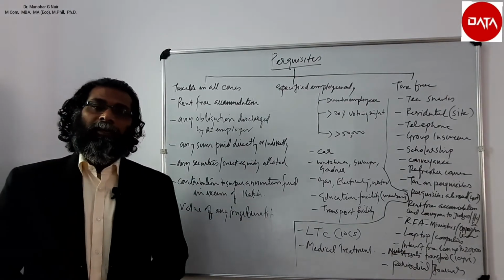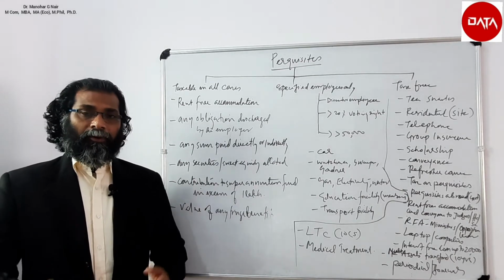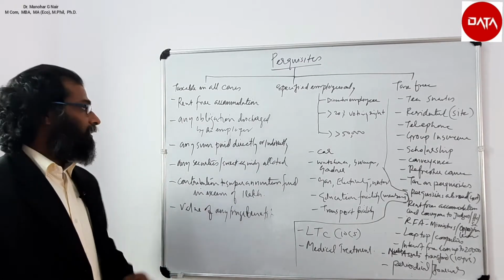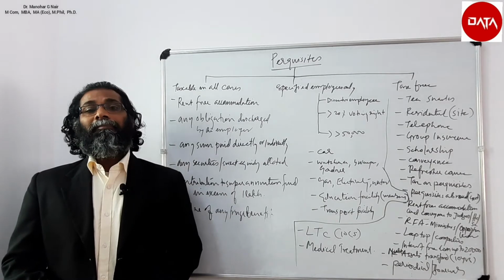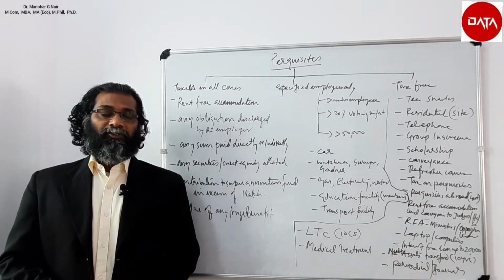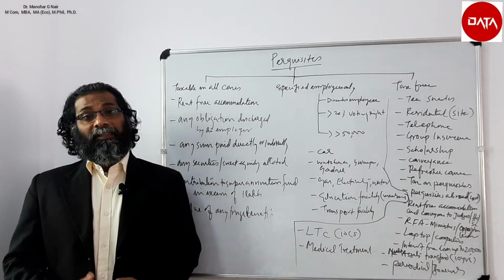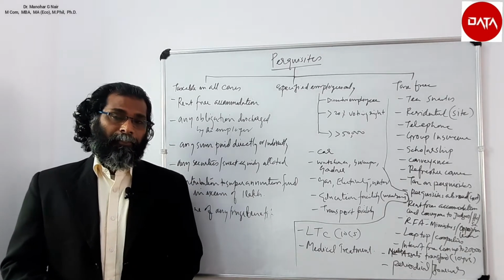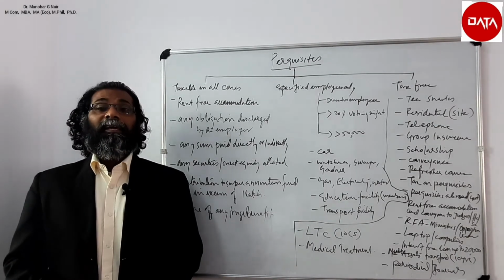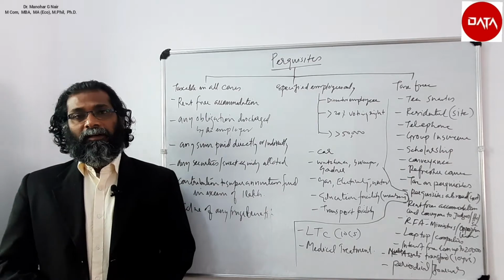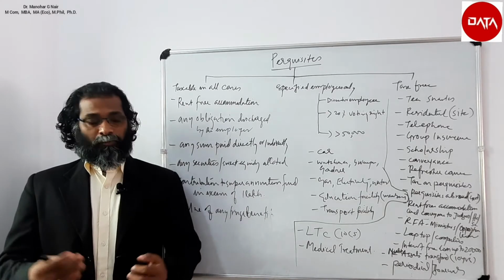Any obligation of the employee discharged by the employer, maybe some club membership fee or some renewal fee, could be considered as perquisites. Then any sum paid directly or indirectly for the benefit of the employees or members of his household would be considered as perquisites. Then any securities or equity shares issued to the employees without adequate consideration are said to be perquisites. Then contribution to a superannuation fund or any type of fund in excess of 1 lakh rupees would be taxable. And finally, the value of any fringe benefit given to the employee is a perquisite.